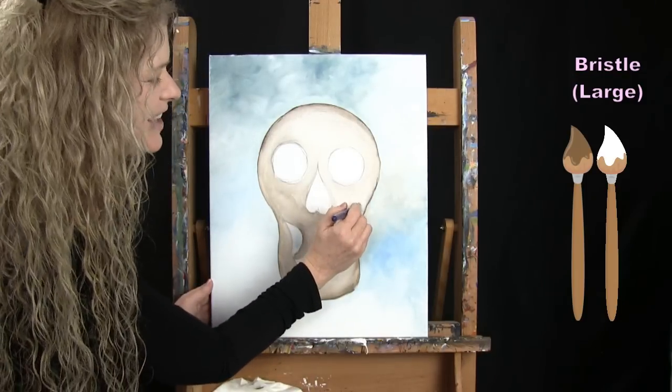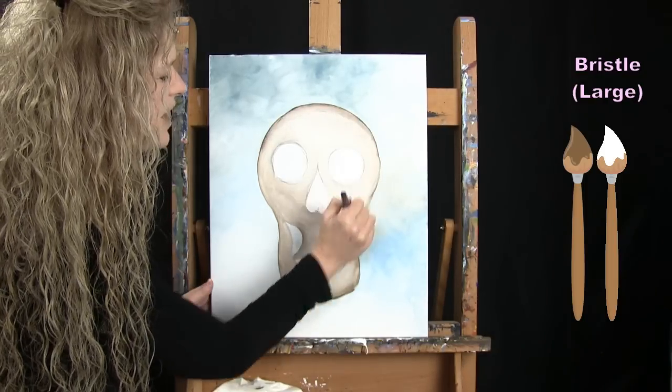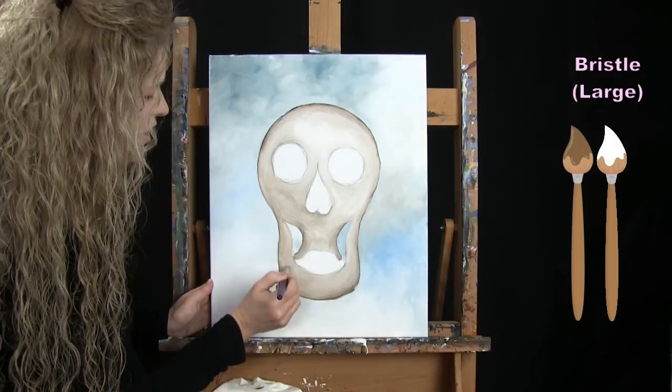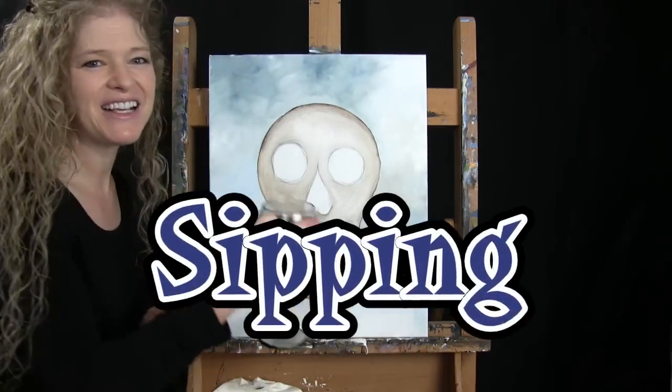But right now, at the next step, what we're gonna be doing is we'll use our medium paintbrush. So once you've got your base coat on your beautiful skull here, you can put your large brush away, take out your medium brush, and get ready for the next step.